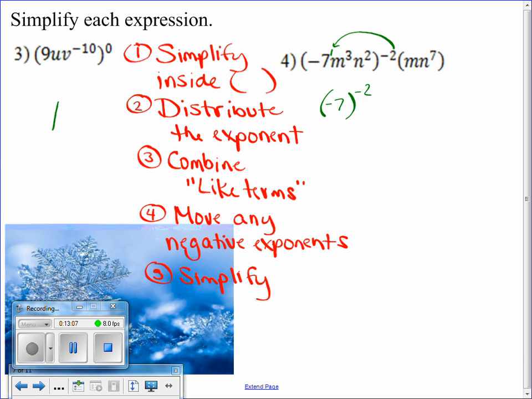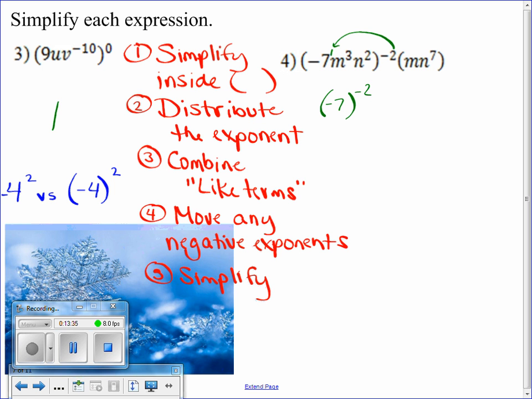Take a little time out from this problem for me real quick. Notice how I wrote negative 7 to the negative 2 power. Did you guys put parentheses around yours? It's wrong if you don't. Real quick little side note for you. If you have negative 4 squared versus (negative 4) squared, what's the difference?